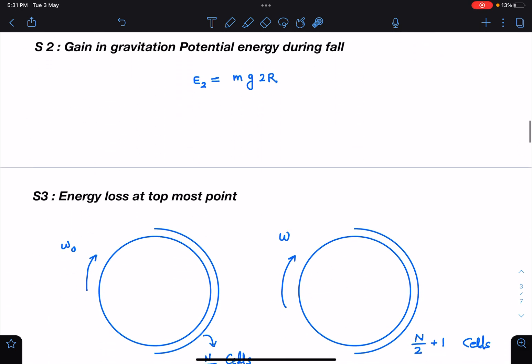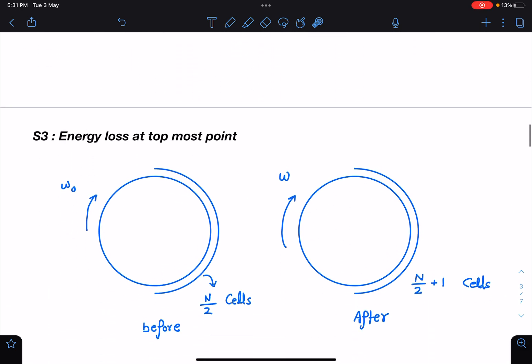So I'm just making these two situations: just before one particle hits here and just after that. What happens? Let's say this is moving with omega naught and this is moving with omega. Now remember, since omega is steady state omega, we will definitely see that for large number of N, omega naught and omega values will be very very close to each other.